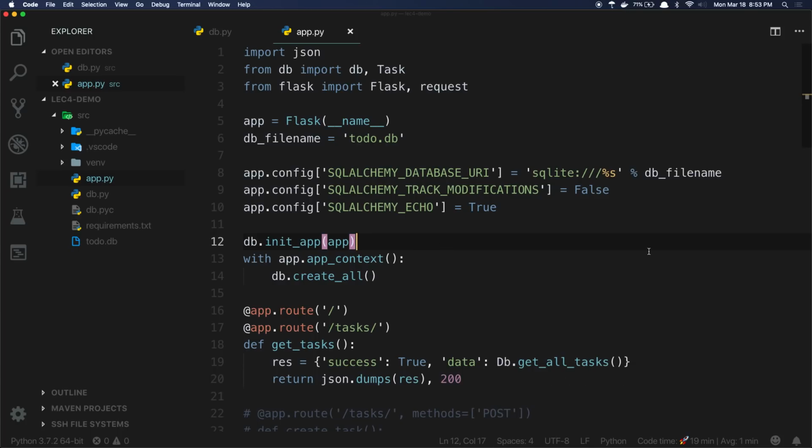Okay, so basically, this configures our Flask app. This first line tells SQLAlchemy that we are using SQLite, and this is the SQLite file to refer to when creating our tasks and querying them. In this case, this is just a way of putting this todo.db string in here. And then these are some other modifications.